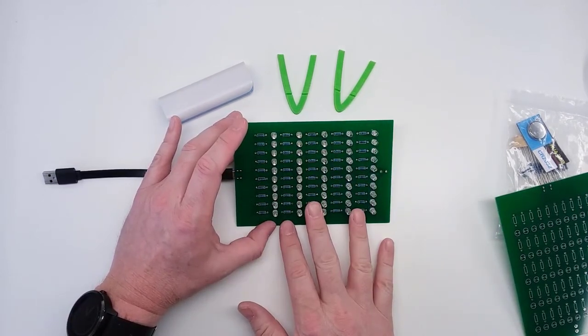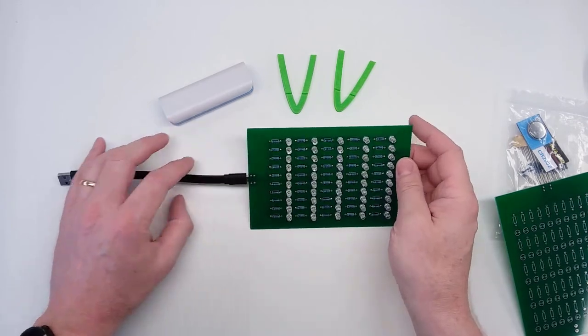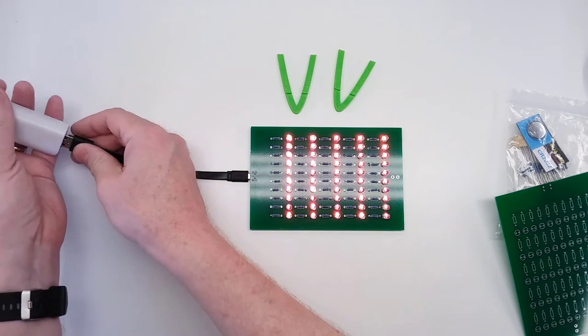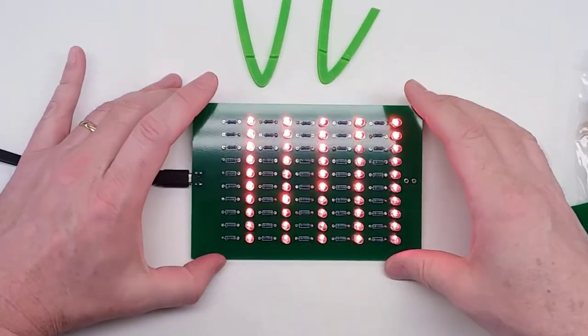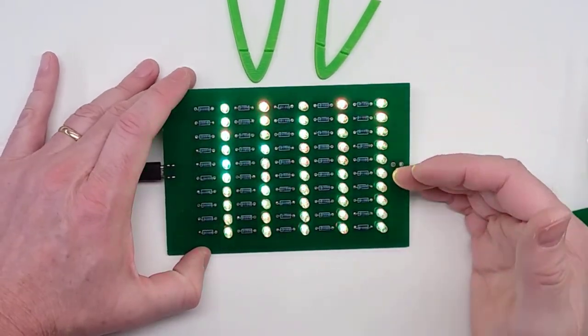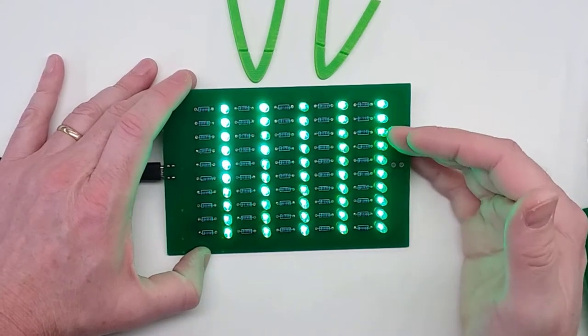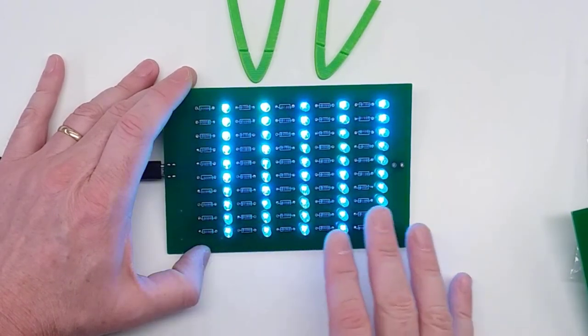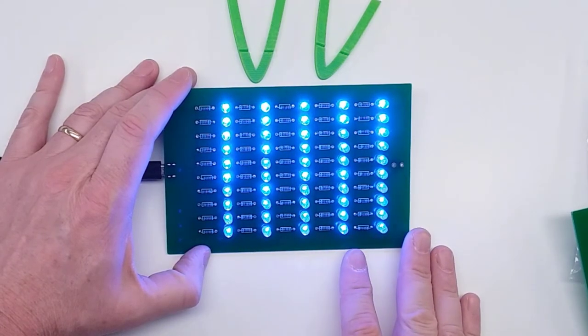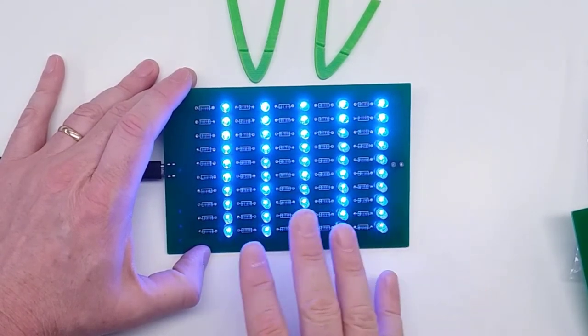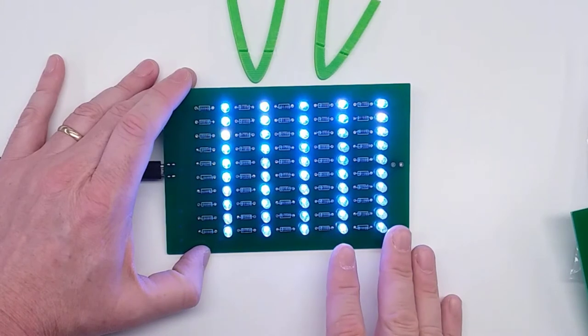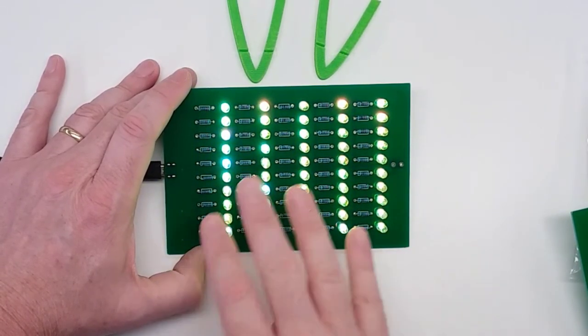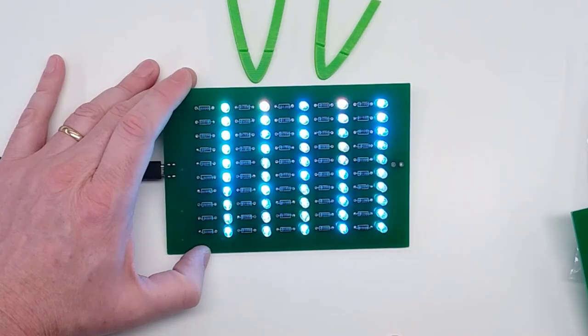Here's a final version of the board. What I wanted to show you is when you first plug it in you're going to notice that they're all going to be the same color and that's because they're all going to start off as red. But what's going to happen is they're slowly going to change colors. You can see they're starting to change colors now and they're still pretty in sync, but over time just due to variations in the manufacturing process each of these will have an ever so slightly different timing. After about four or five cycles you'll notice they're out of sync and you just have all different colors.